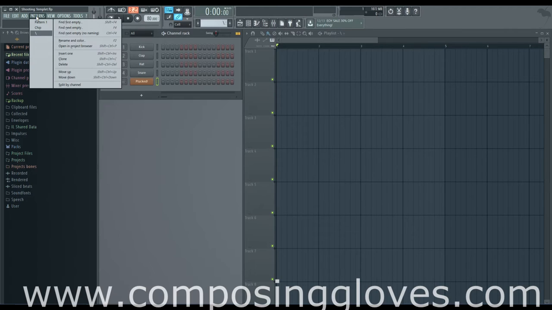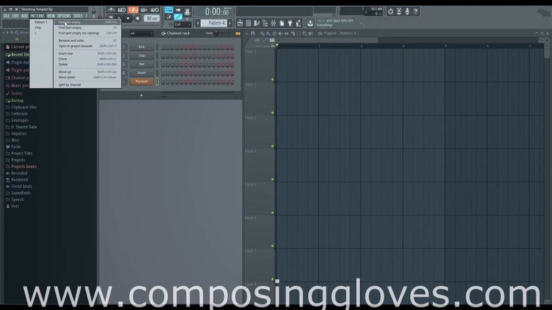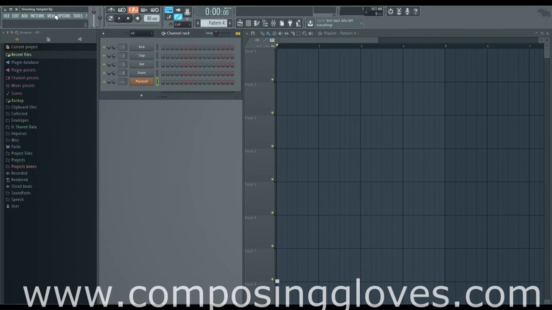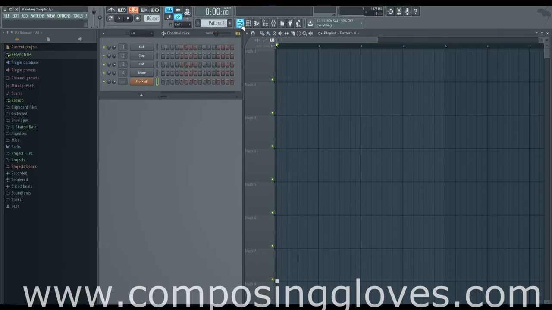You have your pattern editor again. So this is another place to add patterns. Find first empty is the equivalent of adding a new pattern. So you can just click that and you're on a new pattern now. There's just various options. So that's patterns. Your view again is essentially the same controls as this thing. And so if we move over here, we have our transport controls, which we've already covered a little bit. You have the pattern play and then your sequencer play. And then you have the tempo.